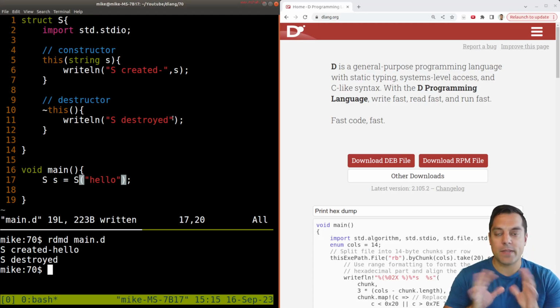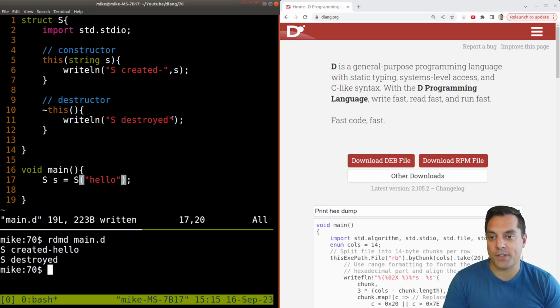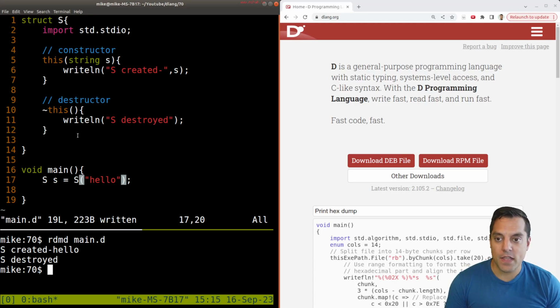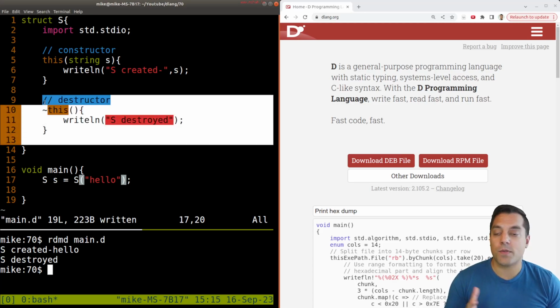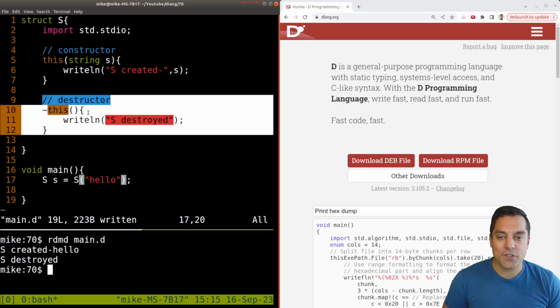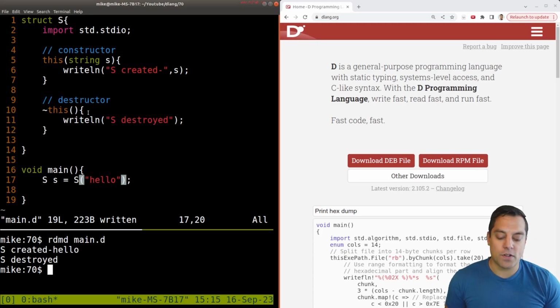So this is a nice sort of pattern. And folks coming from a C++ background are going to be used to this RAII pattern, resource acquisition is initialization. It's arguably one of the most important features of the C++ programming language, and we have that available to us in D in a few different ways. We have that in structs, where we can write a destructor. We can also do this in classes, which we've got to talk about later on. But in the D programming language, there's actually another paradigm that we use here.